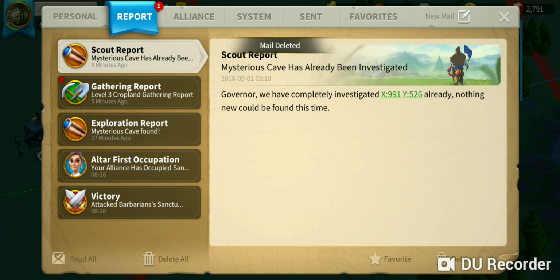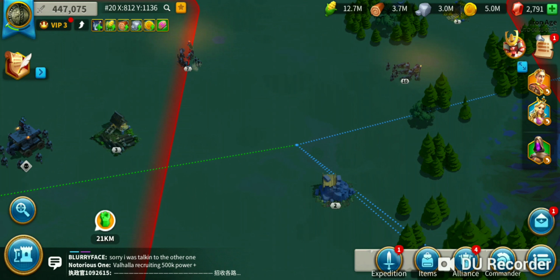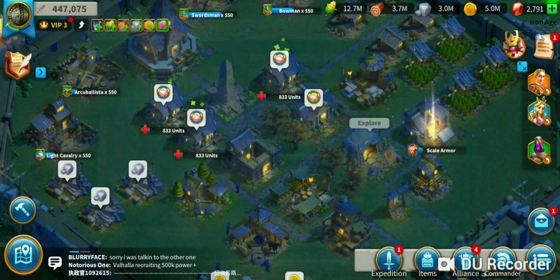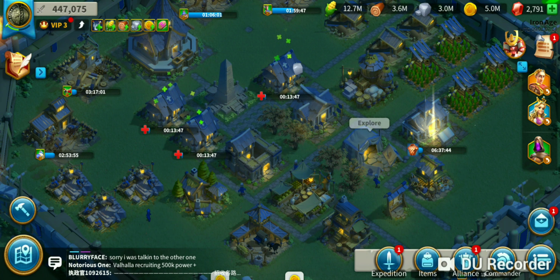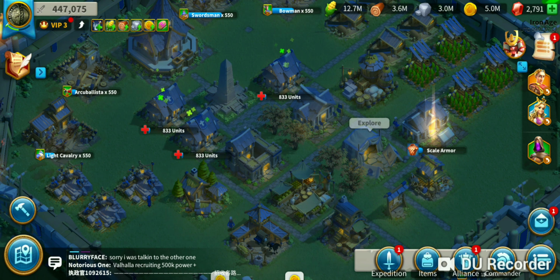Alright, so now the scout report. Okay, so when you first start the game, let's go ahead and heal my units. Just get some healing done. Alright, requesting for help, and I'm helping my other alliance members. So alright, scouting.